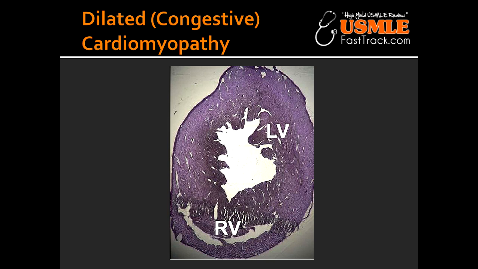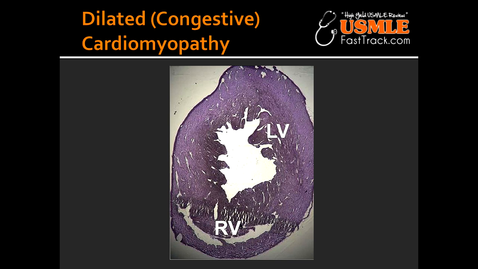What are some of the clinical findings of dilated congestive cardiomyopathy? Some of the clinical findings include an S3 that's going to be present. You would also be able to see a dilated heart on ultrasound. There is going to be a balloon appearance on chest x-ray. Would a patient suffer systolic or diastolic dysfunction with dilated congestive cardiomyopathy? In dilated congestive cardiomyopathy, there would be systolic dysfunction.